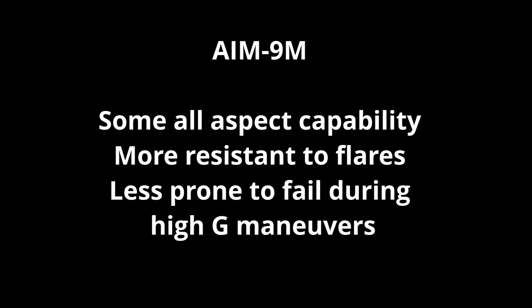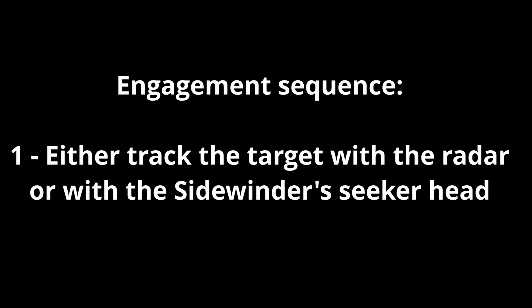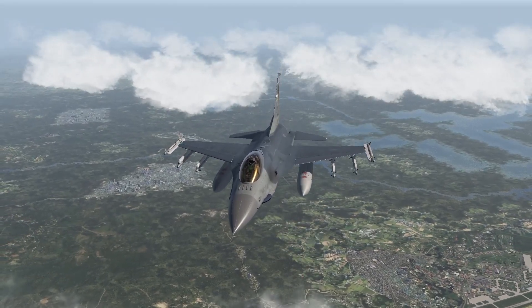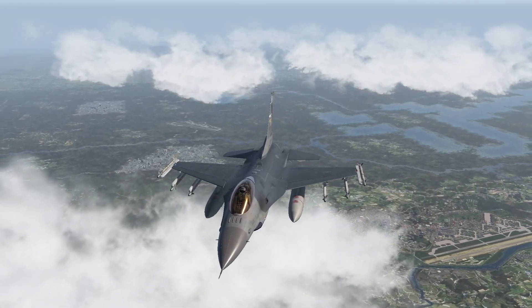Overall, dogfight mode is a very powerful tool — it allows you to have both the gun and missiles available at the same time and reduces symbology to the essentials. Let's briefly summarize the missile types: the AIM-9 Papa practically has no all-aspect capability, is very vulnerable to flares, and can't withstand a lot of G either during launch or flight. The AIM-9 Mike has some all-aspect capability, is more resistant to flares, and less prone to fail during high-G maneuvers. The AIM-9 X-Ray offers great all-aspect capability, high off-boresight shots, is very resistant to flares, and is practically immune to G failure. The engagement sequence: one — track the target with the radar or sidewinder seeker; two — uncage the seeker head and wait for the tone; three — shoot. The sidewinders are the best option in close-in engagements, being more maneuverable at shorter ranges compared to the AMRAAM. Thank you for watching.